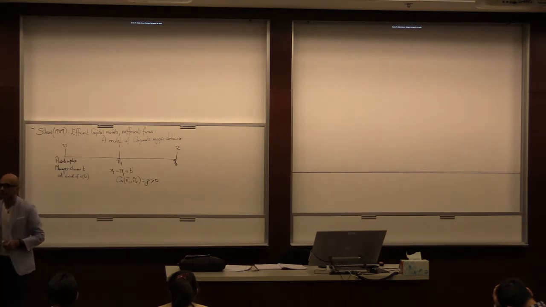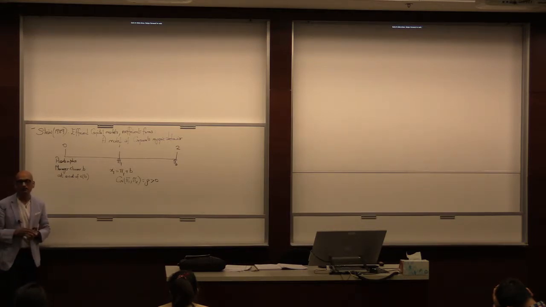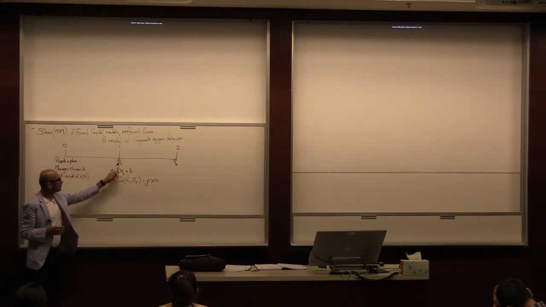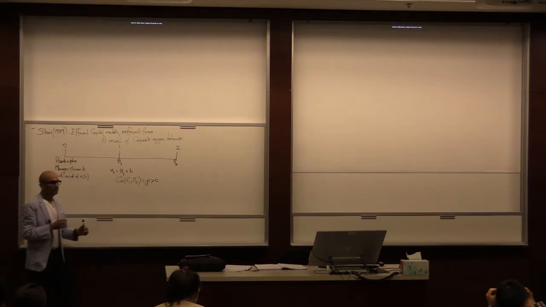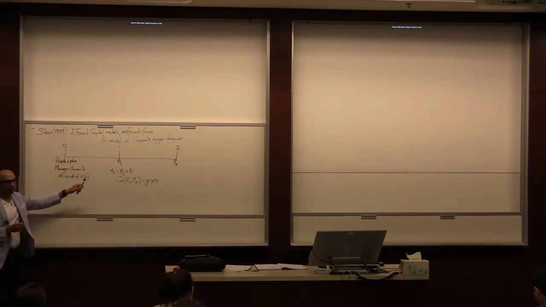B is just an action. Right? B is an action. Whether or not it's observable, we'll see in a second. It's going to be unobservable, you'll see. But B is an action, chosen at date 0. Pi 1 tilde, pi 2 tilde are returns in the future. And you boost pi 1 to x1 via the choice of B. Right? And the cost of it is C of B. Choosing this action, C of B.